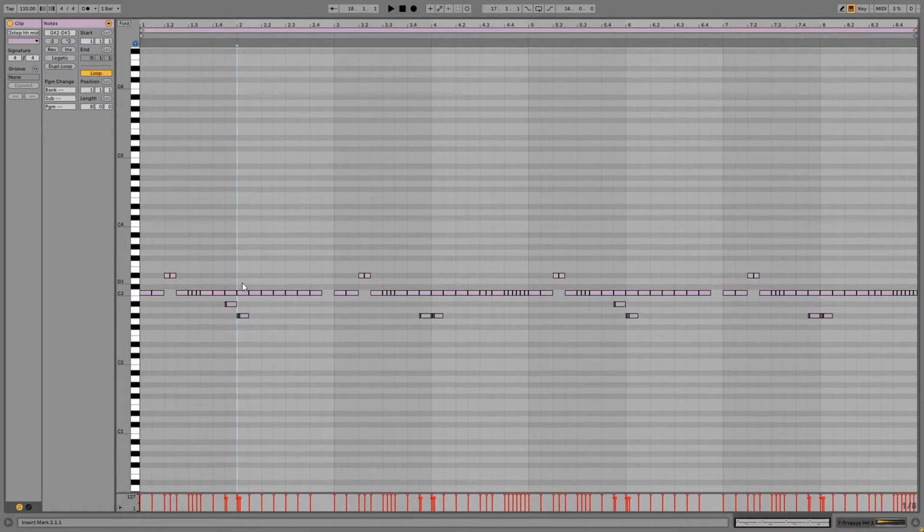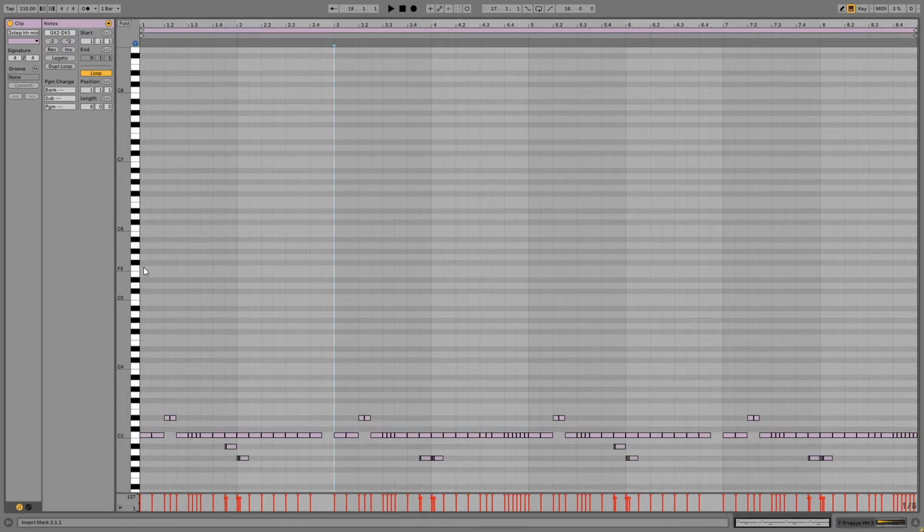If you want to copy something over manually and not duplicate it, select what you want, press Control and drag it wherever you want, and make sure you let go of the mouse before letting go of Control because it will get rid of it. There's two ways to put in MIDI. You can double click, or you can press B and press them one at a time, more like FL.